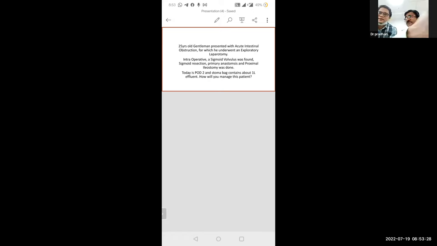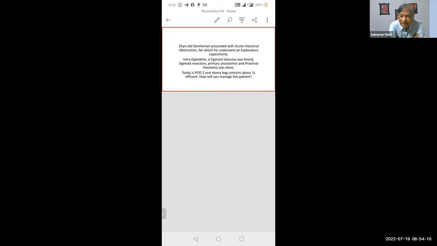If the patient has a permanent stoma and has got a prolapse, then? Certainly, sir, we will go for conservative management. We'll try to repush the prolapsed part. Conservative usually fails. If it is a permanent stoma, it is prolapsing, it will keep on increasing. Yes, sir, if it recurs, then we'll go for revision surgery. Two things: either you refashion at the same site, or you reposition it somewhere else.